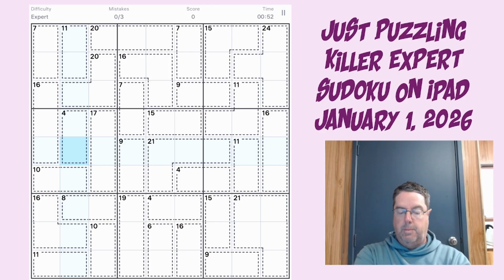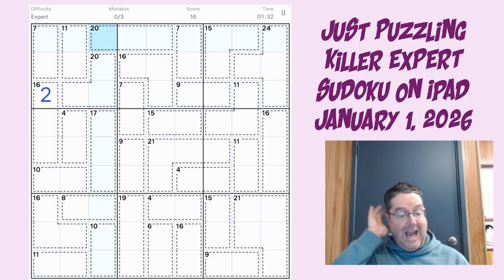Now you can see that these puzzles start with no numbers in them, so that makes them a little bit interesting. The one thing I will tell you that I use to help me is that 1 through 9 added together is 45. I'm going to start with this one to show you. This box has a full cage, a full cage, a full cage, and then a cage that leaks over by 1. So if I add up this 4 plus 17 is 21, plus 10 is 31. To get to 45, I need 14. So that's going to be 14. 14 less from 16 equals 2.